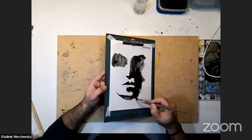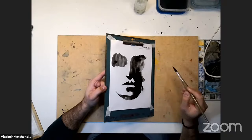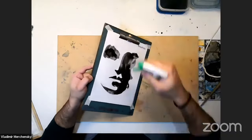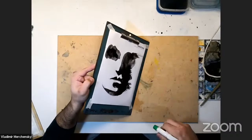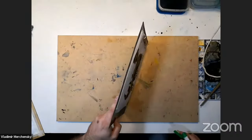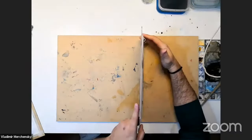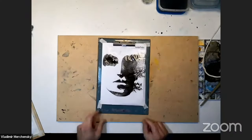And after that, if you want, you can break, to add some dramatism, you can break all this figure with some water. And let this go down. Like Nicolas Lopez, my dearest master in watercolor. I love his work, of course.